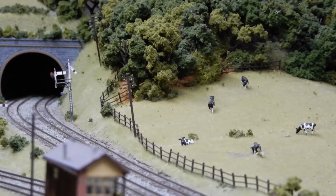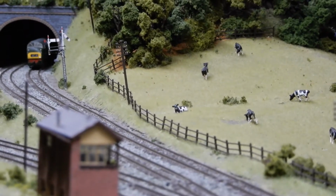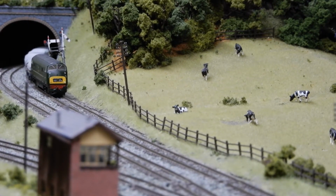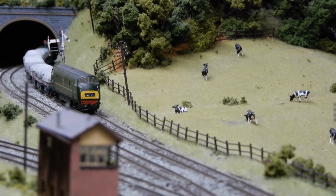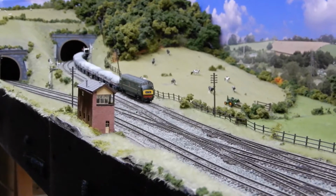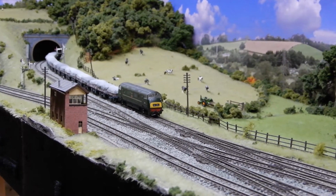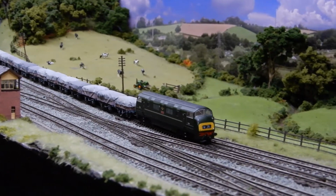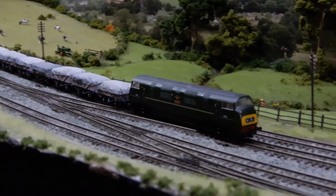I then added the Broadway Imports Thunderstorm package, together with the ability to dim the layout lights. This provides what I think is an interesting effect for visitors, although I have to confess that the sound of thunder rattling around exhibition halls sometimes gets on fellow exhibitors' nerves.